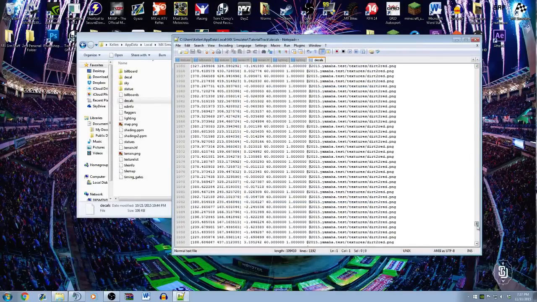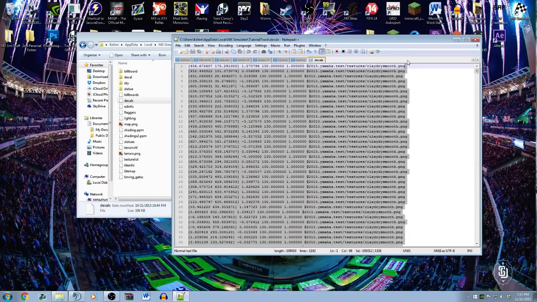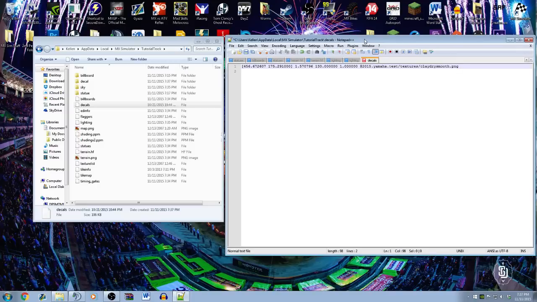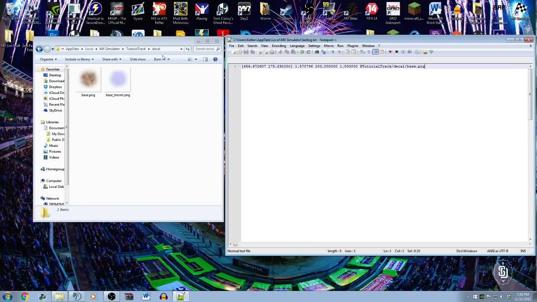It's so thrilling. Alright, so I can basically get rid of all this stuff now, because it's stuff from another track. But I want to keep one line here. And we'll take a look in the decal folder. So this is called... First of all, we want all this to be tutorial track and slash decal. And then this is base. So that's base.png. Let's make this, say, 200. I don't think that'll be too big, not for it to be visible. I'll erase that line. Save it and go back.